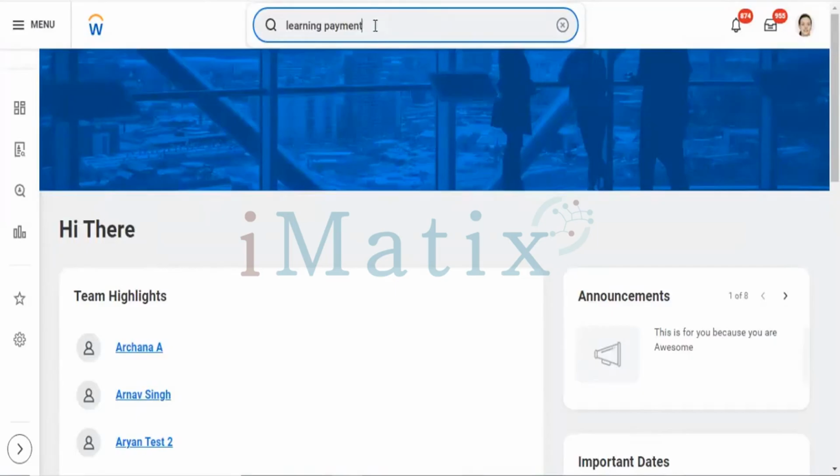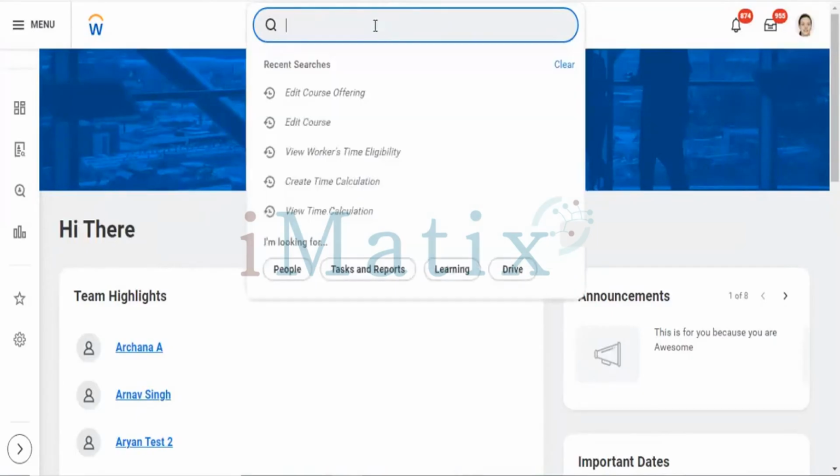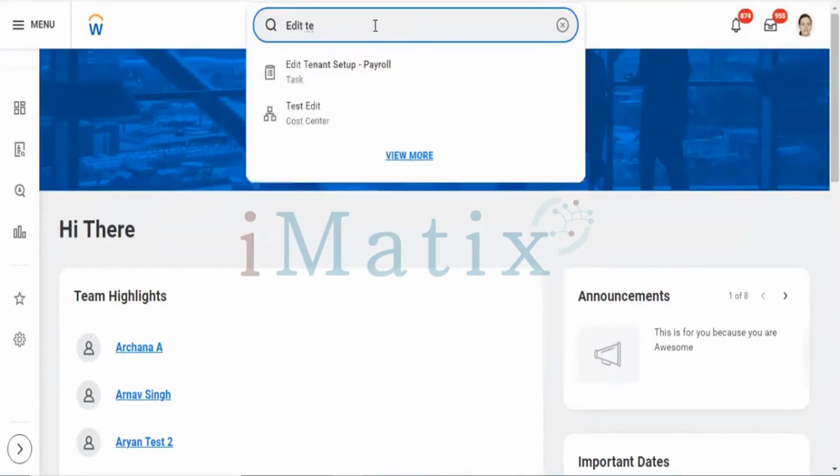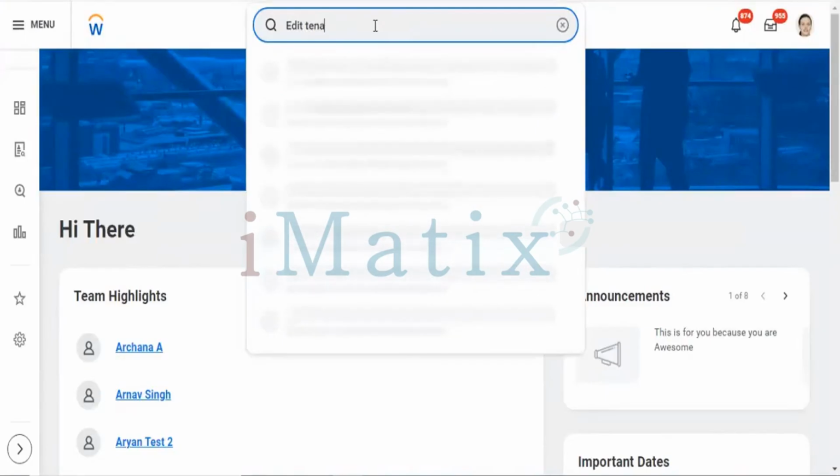First, we need to do some kind of plan level setups. This is a tenant level setup. We don't have access to that.